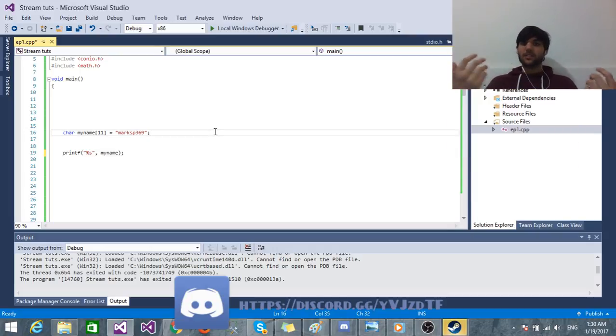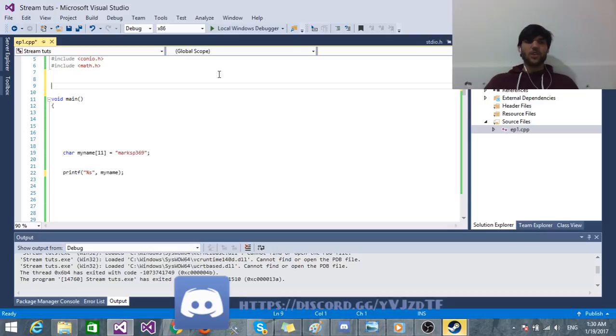So as we don't have string and we don't have Boolean, let's try and do something nice for ourselves. Let's create string. What we want to do is use a command that is called typedef. Typedef is a command that lets you assign a certain data type to create your own data type. Get me? If I'm not clear on that, just tell me, I'll explain. So typedef is type definition.